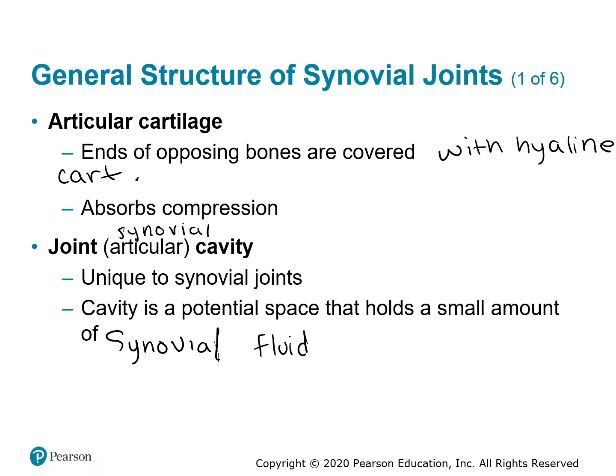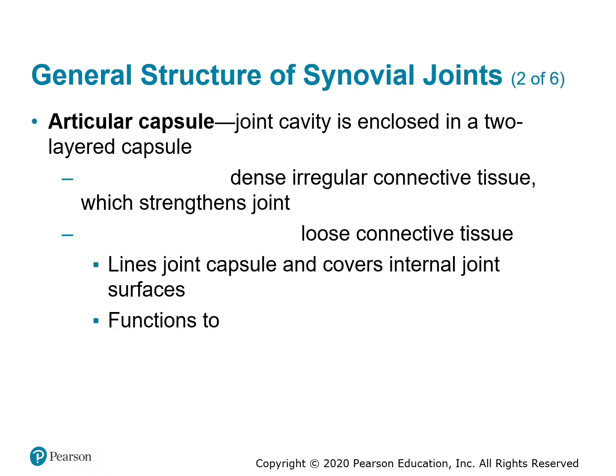This joint cavity, the articular cavity, is enclosed with two layers. The fibrous layer, which is made of dense irregular connective tissue, which just kind of helps to strengthen the joint, right? You want your joints to be able to move in all kinds of directions, and that's important for a freely movable joint, right? Okay. And then you have the synovial membrane. Thought you were going to get away from that word synovial, which is some pieces of loose connective tissue proper. Okay. That synovial membrane will cover the internal joint surfaces and make synovial fluid.